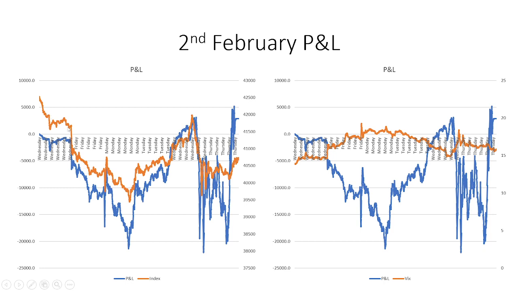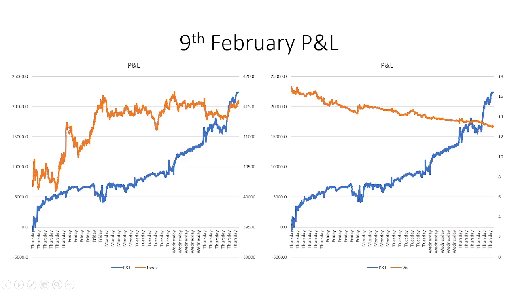And 9th February, I think this is the week where we had the best case scenario of getting more profit. You see the market kept inching slowly towards the upside from 4500 maybe to 4100, hardly a 1000 point move, 1200 point move. Your profit kept going up, and your VIX was slightly coming down from 16 to maybe 13 level. It was not a drastic decline, it was slowly coming down as the market was slightly inching upward.